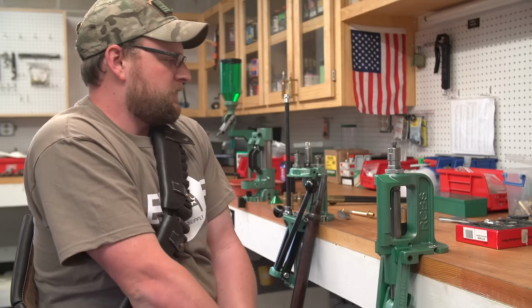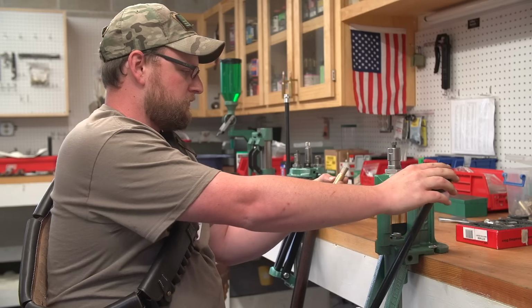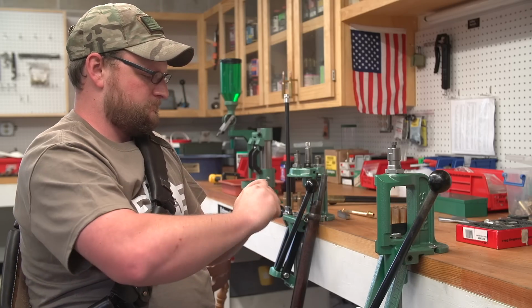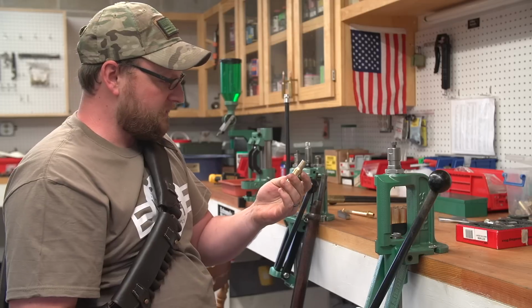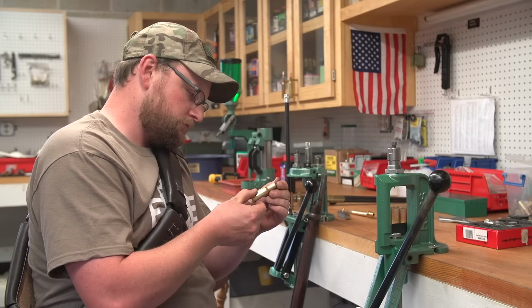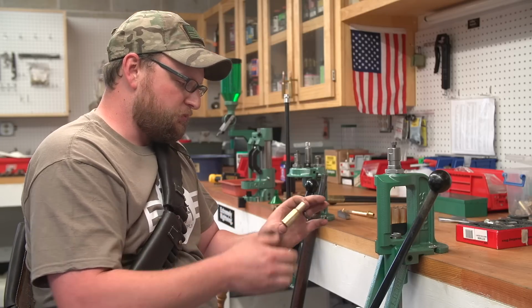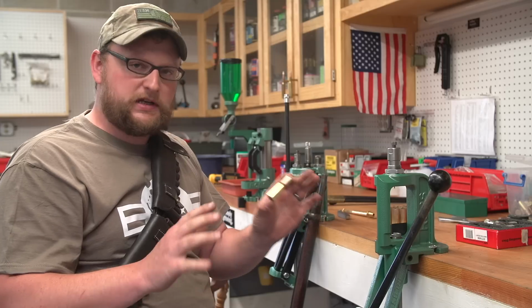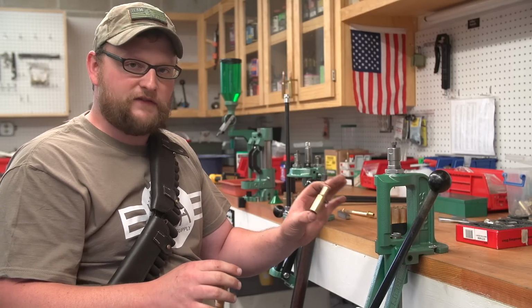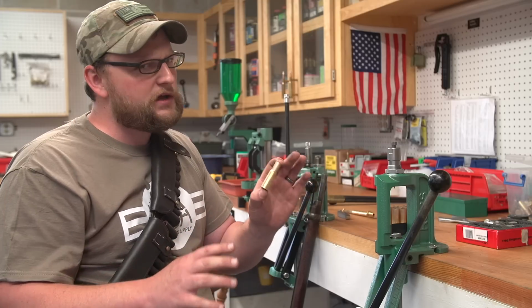Okay, that was a stretch. Let's hope we didn't split anything. All right. No lube dents. No splits. The mouth didn't cave in. All right, so at this point we have pretty much intermediately what is a 577-450 case that we can load, but we're not quite there yet.